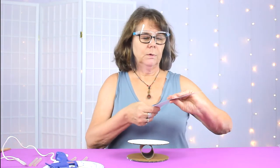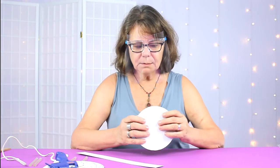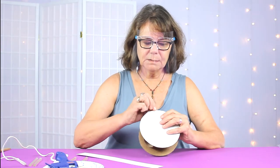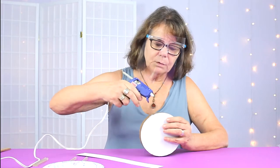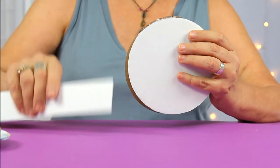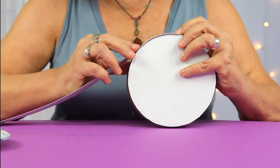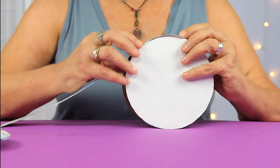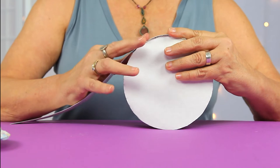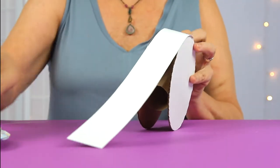Next, here's the strip that we glued together of the heavyweight paper. Now this is where I marked with a pencil where we wanted to start on one side. So I'm going to carefully apply a pretty generous strip of hot glue about 3 to 4 inches down on that side, and I'm just going to press in on it with my fingers until it really holds, which seems to be doing quite well. Then I'm going to repeat it on the other side.